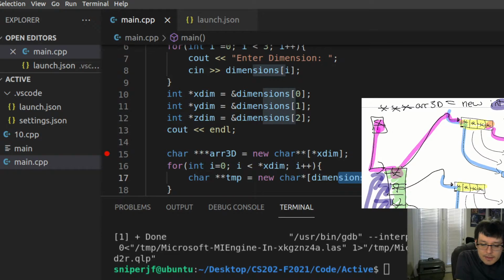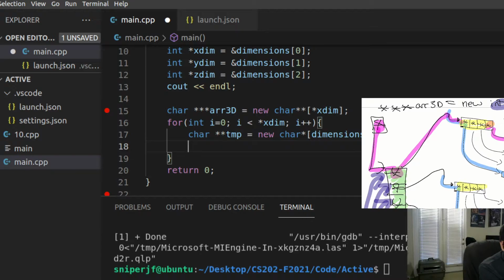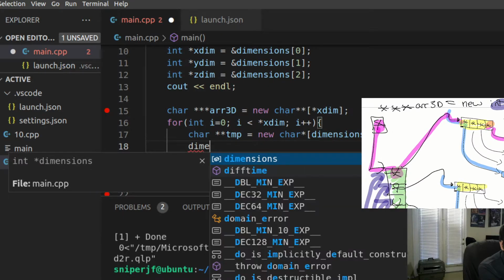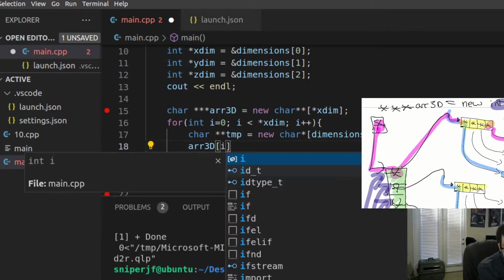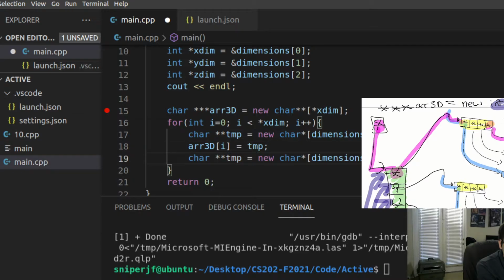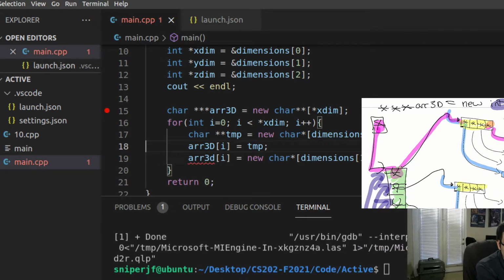But now we got to make this link here. We got to make this link right here. We got to link that together. We could have done this again in one line of code, but I'm doing it in 2 lines to be more descriptive. So here what we need to do is we need to actually take R3D at the index that we're at, i, so 0, 1, or 2, and actually assign that array. So you could do it like that. Now, you could have done this all in one line of code, and it would have looked like this. Okay? I'm going to leave it commented out now.